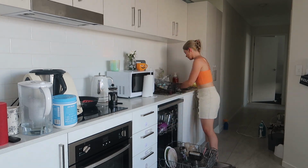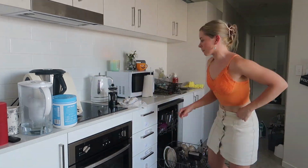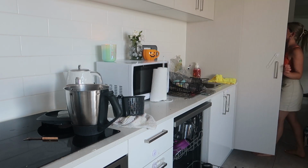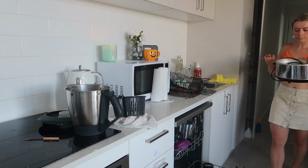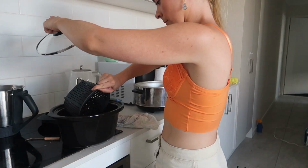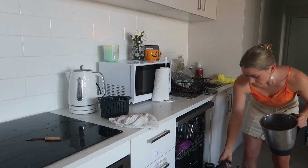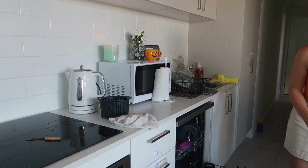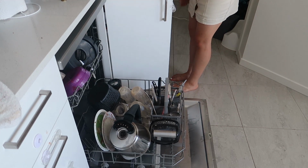Lots to do as per usual. I picked these flowers from my garden, and there were also some down the road, so I just chopped them off, took them home, and put them in a vase. This is actually an old coffee jar, so I just put them in there. Got everything in the dishwasher, wiped everything down.